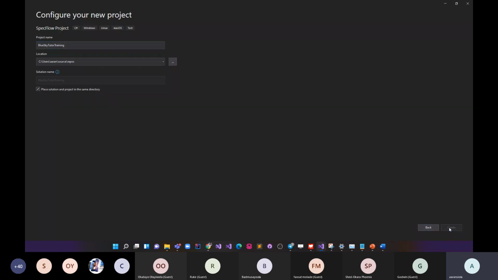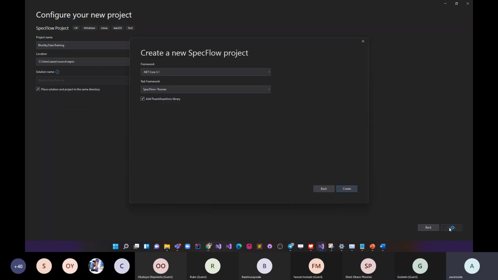You click on create, and the next template is for you to select the framework, because this is part of your interview as well. What version of framework are you using? The framework that you set up in your workplace. You can say it's .NET Core 3.1. You can even tell them we have an updated one now, 5.0. It's just something to tell the panel so that they are sure that you know what you're doing.